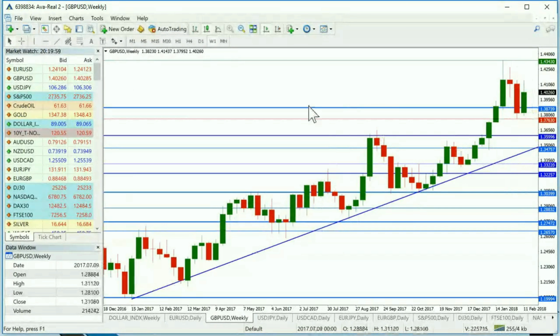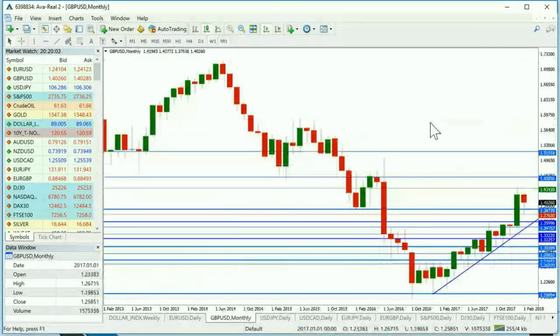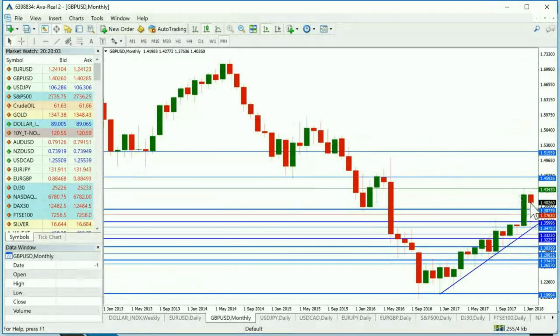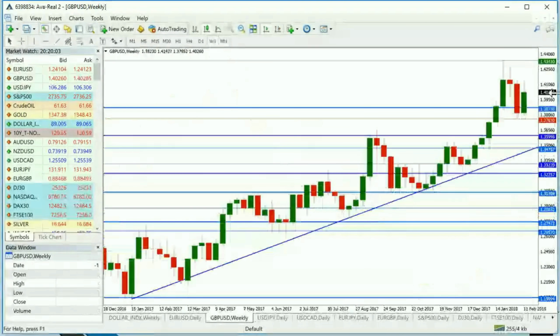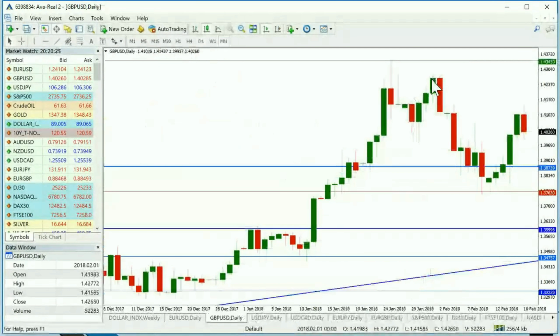Okay, so that's the pound dollar on a weekly time frame. So we're going to continue to work with the highs. Now, as much as you wouldn't be in favor of necessarily buying this market unless we clear that level, if we go to the monthly time frame, you can now see you wouldn't be a big fan of selling this market either. So what does that tell us? To try and be patient and to just let this price action sort itself out.